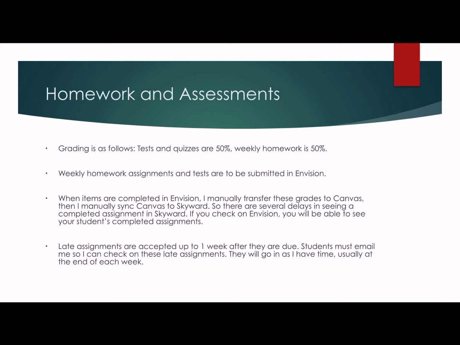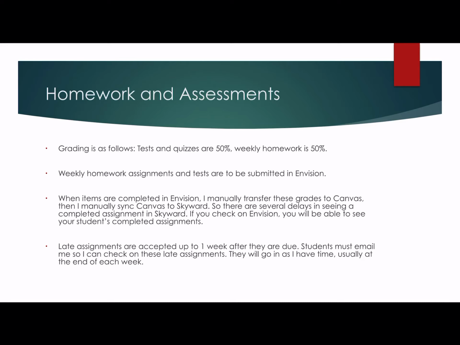If your student says, I just finished it 5 minutes ago, that's going to definitely be Envision with a completed next to it. As far as seeing it in Skyward, there's a delay because I usually enter this on Fridays. Between Friday and Monday, I'll enter all the assignments for the week. But if you want to know if your student did the assignment, just check Envision, it'll tell you.